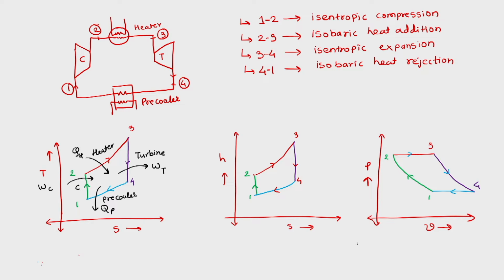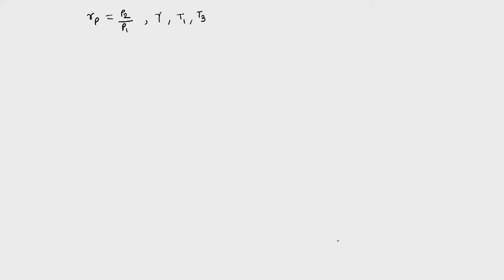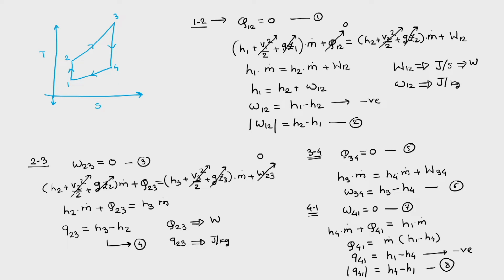So in the last class we first studied the Brayton cycle, how to write its PV diagram, TS diagram, HS diagram, and then we saw its heat and work interaction. In today's class we are going to discuss how to find the different corner properties. We have the Brayton cycle here with 1, 2, 3 and 4 as corners. We should know the properties at all 4 corners, so for that we will proceed for the calculation.